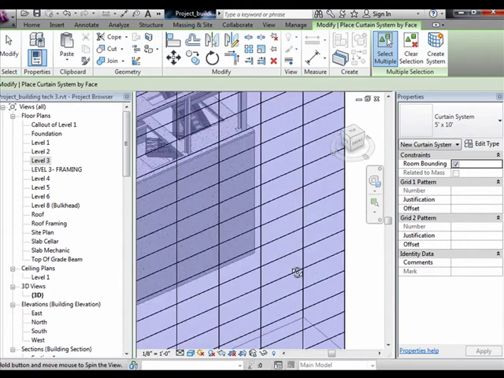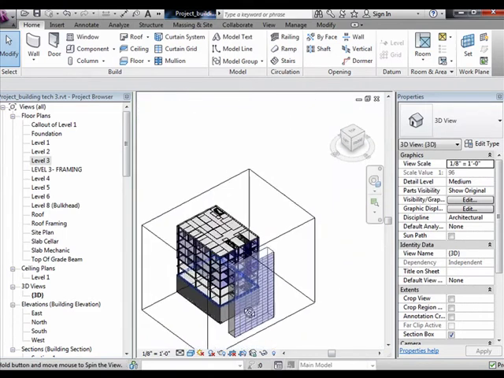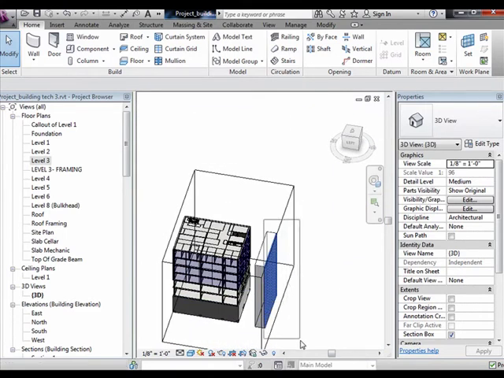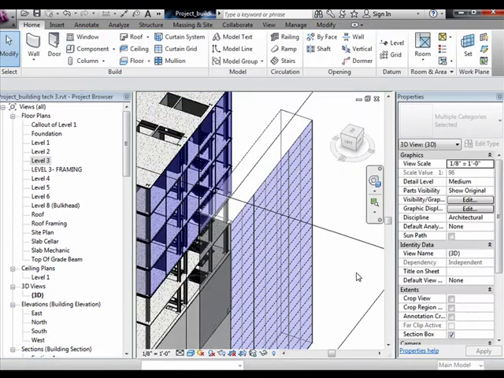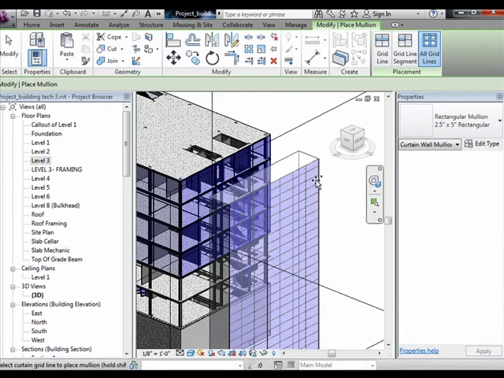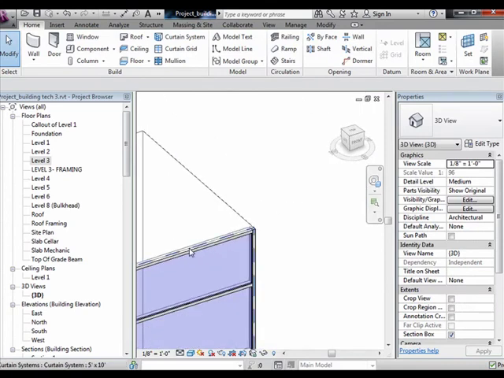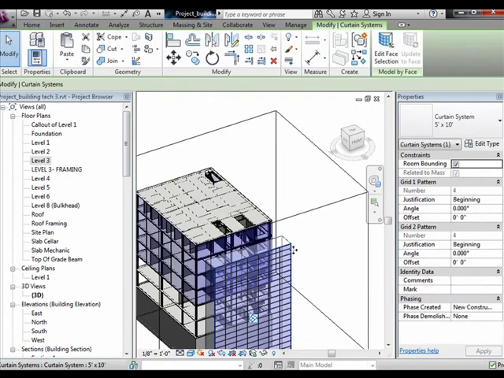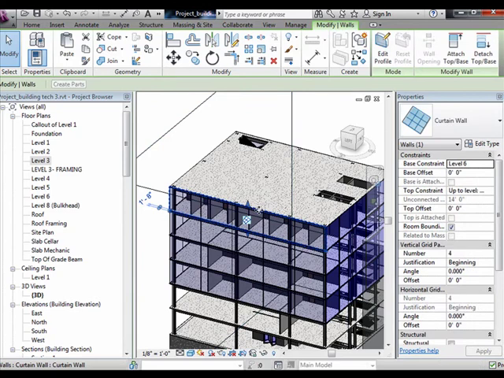And so it automatically puts out not only the panels, but the mullions that could be there. So I can just select all the grids, for instance. Actually, for the mullions, you can just go to home, mullions, all grid lines. I'm going to create this kind of mullion here, and it automatically creates it for you. So that's on the scale of a tower, if you're building a tower. But in your project, I would recommend that you do what I did here, which is build a wall and change it to a curtain wall.